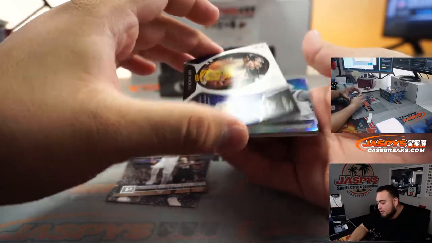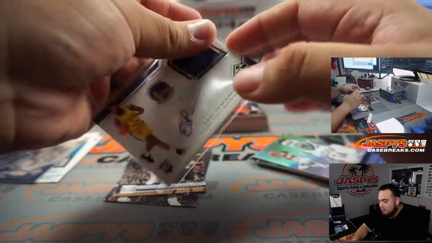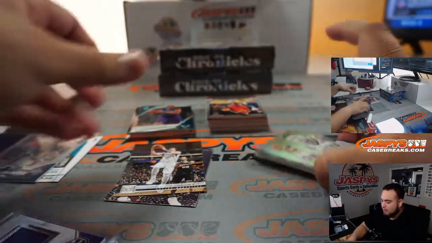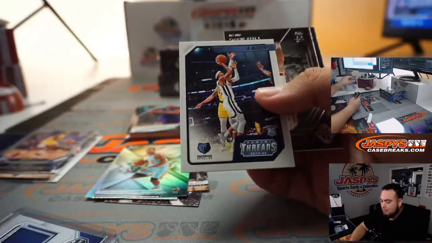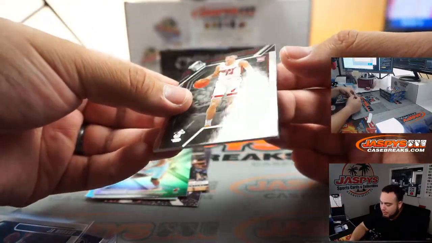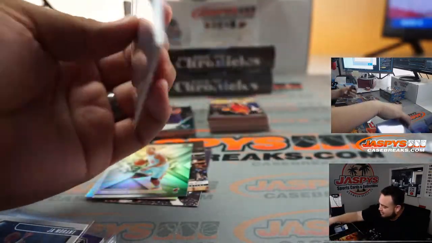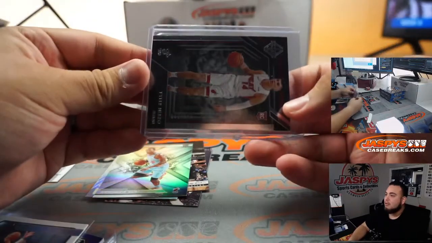Alright, and your first numbered card, potentially, is 21. Eric Paschall, little jersey auto. I know, right, Corey? That's right. So they go 21 so far. You got Giannis, Kendrick Nunn, Terrence Davis, Paschall, John Morant. And we got a little Tyler Herro from Majestic, and that's 7. 007, James Bond. Alright, so 7 is now the lowest number for Rich.